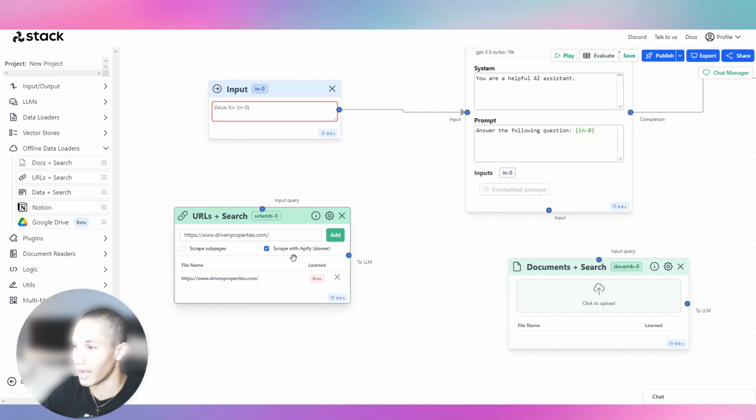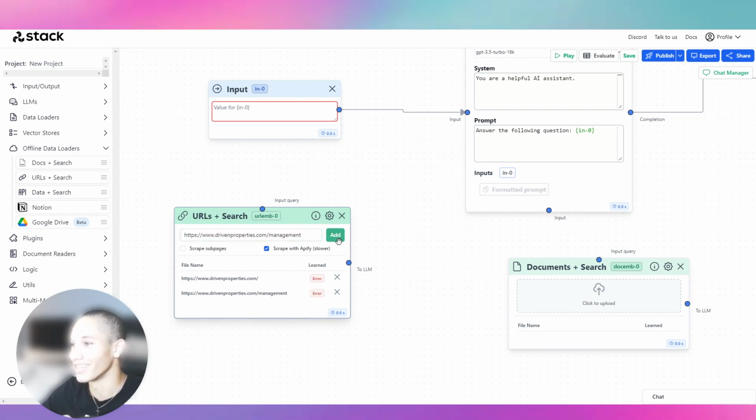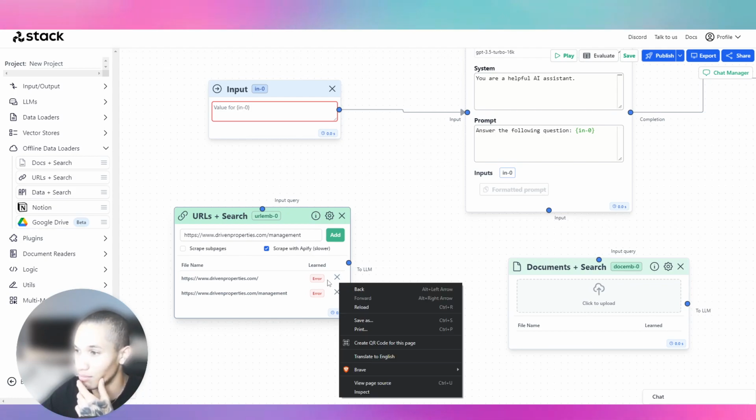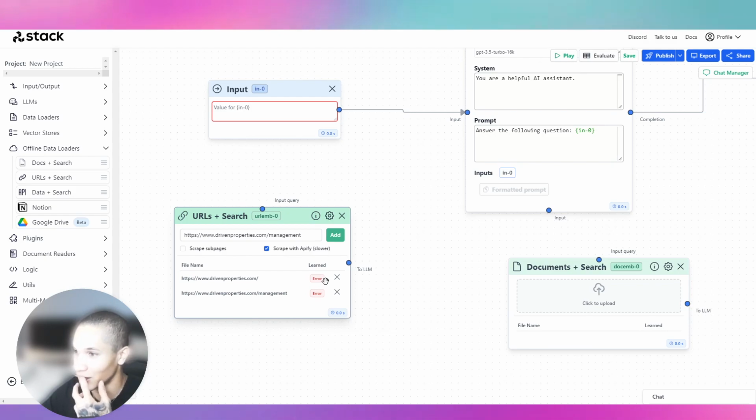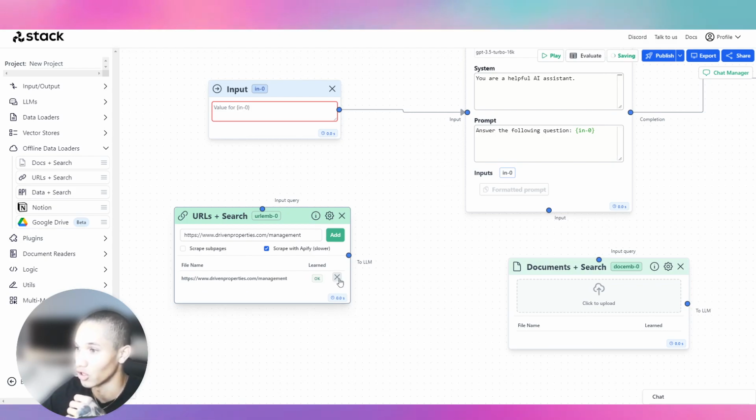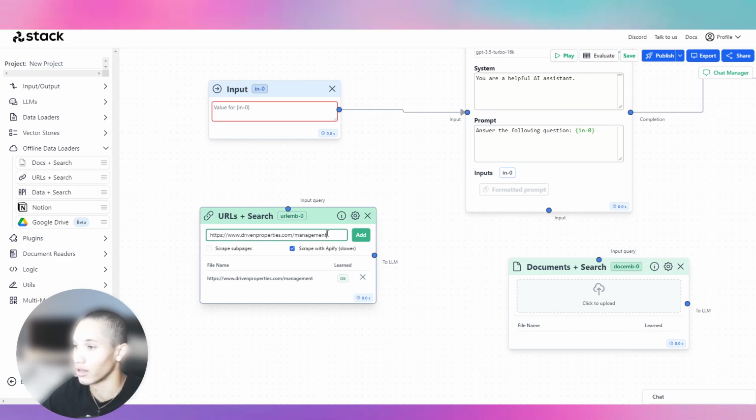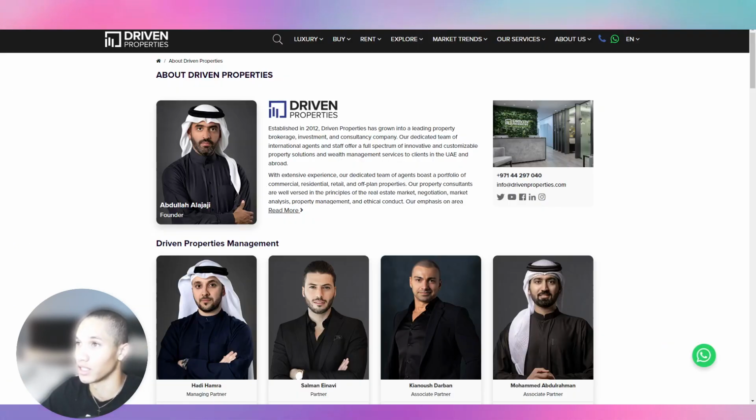We're gonna go back to StackAI. Oh dude, hold up. No, Stack, don't do this now. Oh gosh, it's doing this right now. So that's the only thing Stack is having problems with right now, errors with the learning mechanism, which is not true. So I guess we have to wait till this gets fixed. Oh, there we go, now it's working. Okay, I guess it was just that specific link.